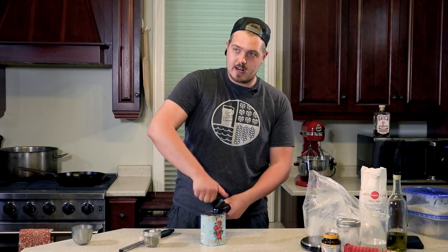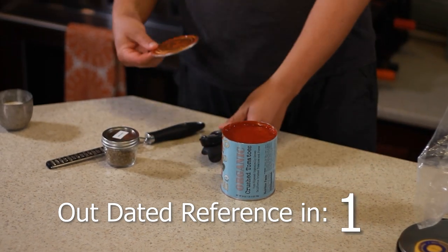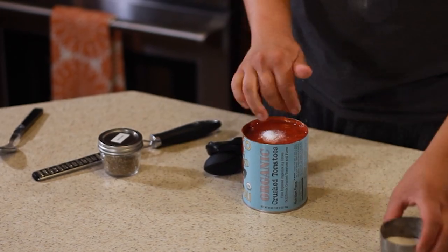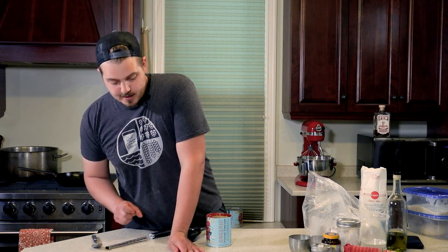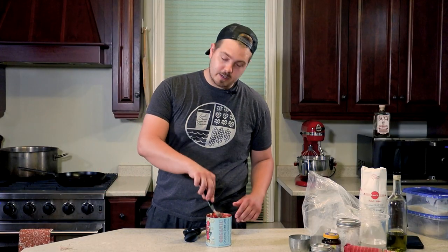I'm just gonna make the sauce right in the can here. Why dirty another dish when you don't need to? It's gonna be fun to mix it up too. Not. We're gonna season these tomatoes that are in here. Good pinch of salt. I love oregano in my pizza, so we're gonna add some of that. One single garlic clove. It does not take much. Grate it over top. And that's all you need to do. We'll mix it up really well, taste it, see if we need to add anything else to it.